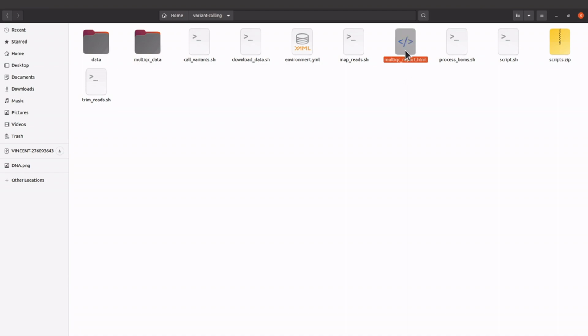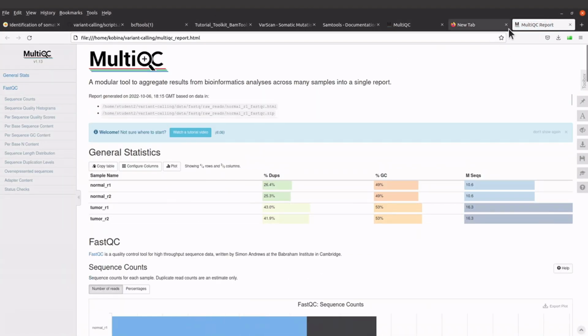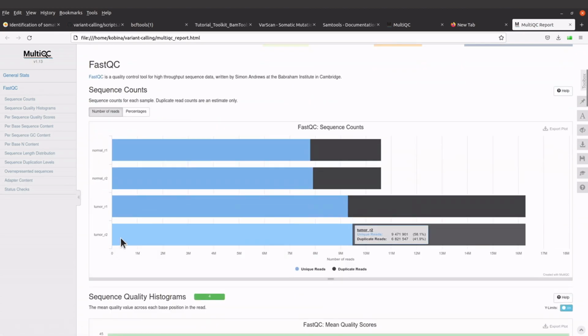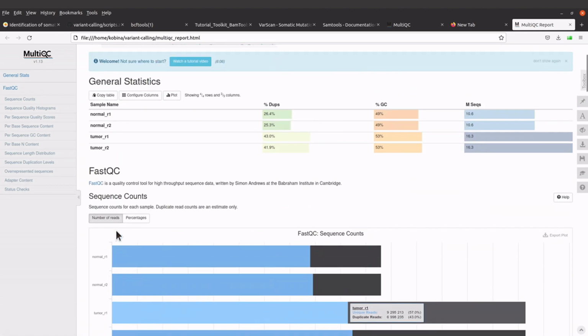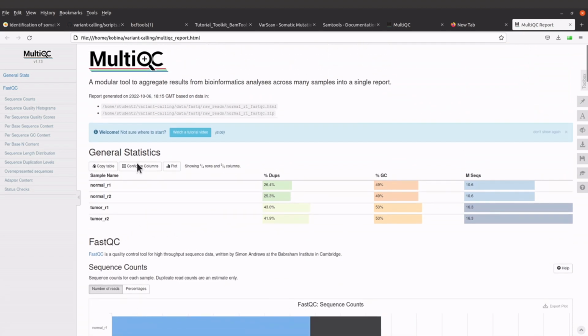Okay, so this is the file. I'll open it. Okay, it's open, so you can select any of the samples and then view its reports.